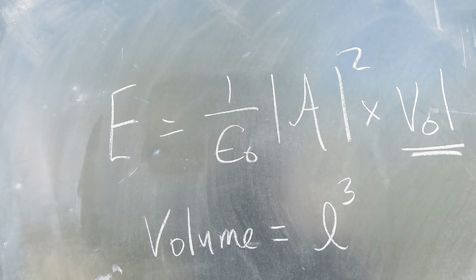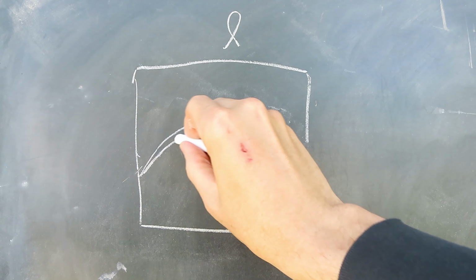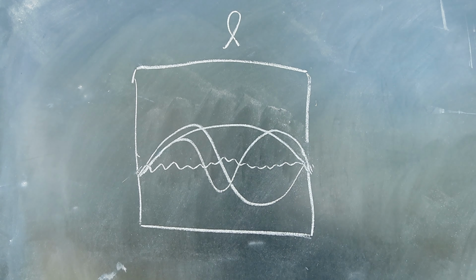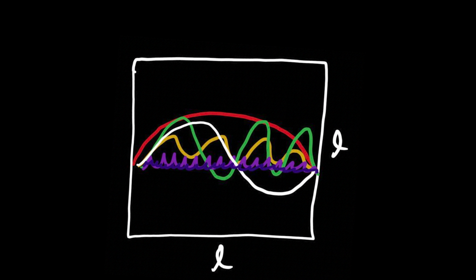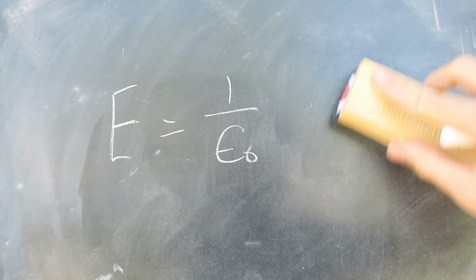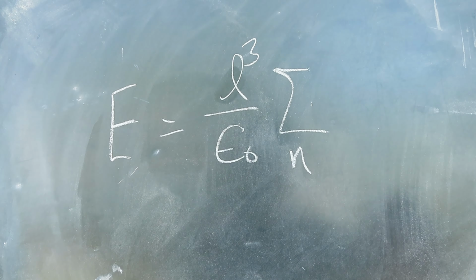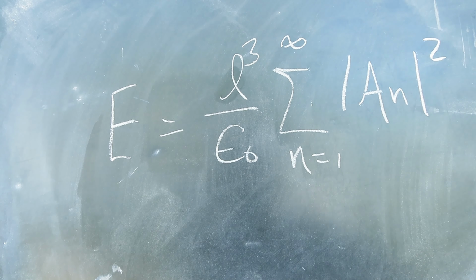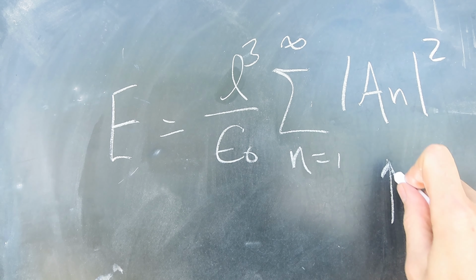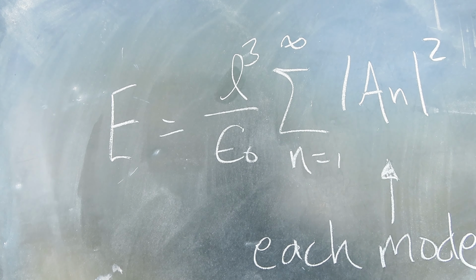Since the electric field is a vector quantity, all the different modes of all the different electric field components, if you like, add together linearly. We also know that the light comes with discrete wavelengths parametrized by n. They must all be standing waves inside the oven, so we can sum over all the different amplitudes of all the different modes of the electromagnetic field to get the grand total energy, which is something like L cubed over epsilon naught times the sum from 1 to infinity of the amplitude of each of those individual modes, a sub n squared. In other words, the energy of the light waves should be distributed amongst the amplitudes for the different modes a_n of the electromagnetic field.